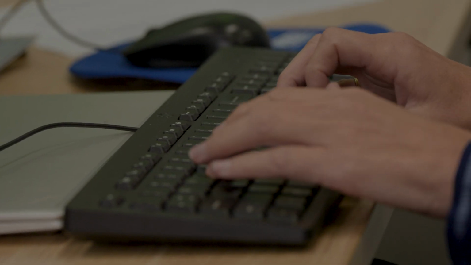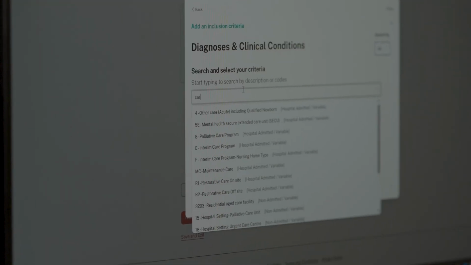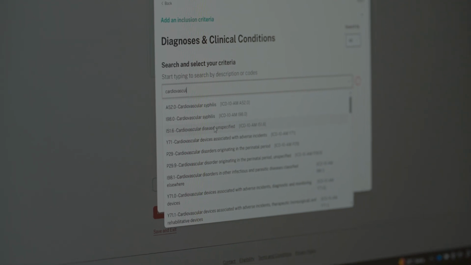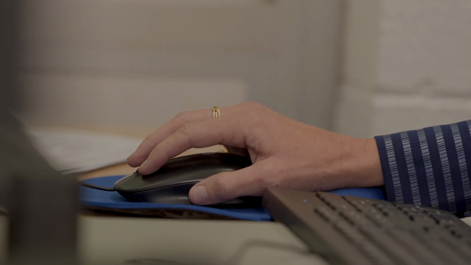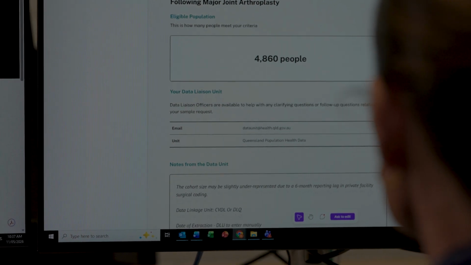Health researchers, such as clinician researchers within our hospitals or academics at universities, can put in a request for cohort sizes. So through the platform, researchers can enter the different inclusion-exclusion criteria in relation to that protocol. When a request comes in, it goes typically to a governance officer within one of our data units, and they're looking at the request, the researcher, and they're also looking to ensure that it has public benefit.